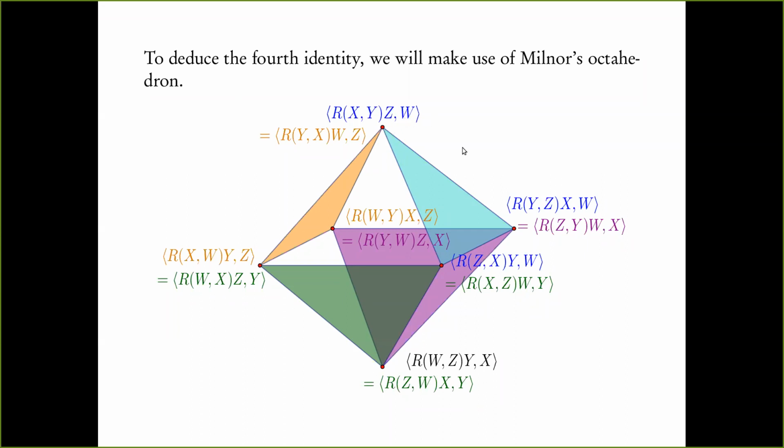But see, if you look at the vertices with the blue labels, the inner product has W as a fixed vector on the right. It's only that the vector that you're dotting with W changes. So it's R(X,Y)Z on the top vertex, it's R(Y,Z)X on the rightmost vertex, and it's R(Z,X)Y on this vertex, right? The dot product is happening with a fixed vector field W. So this triangle is shaded because if I sum up the values of the vertices of this turquoise colored triangle, I take the 3 blue labels, add them up. What should I get?